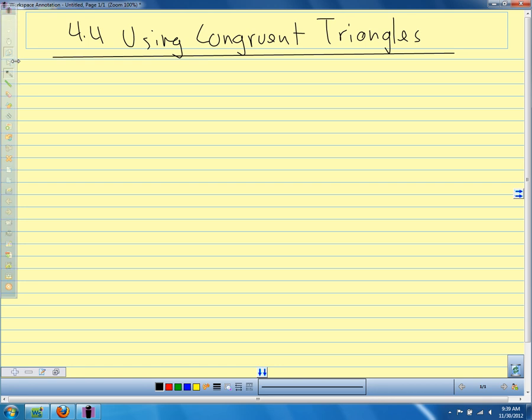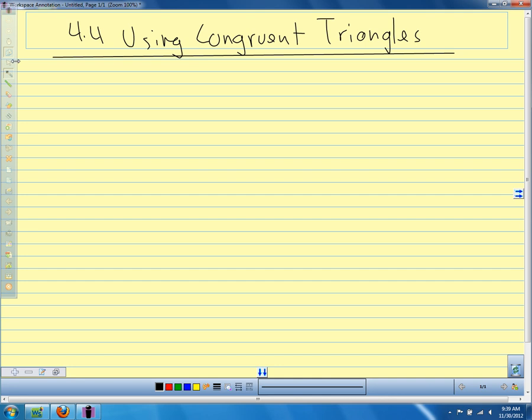And we said that in order to show that polygons are congruent, we have to show that all the corresponding sides match up and are congruent. All the corresponding angles are congruent. We have to match every piece up to show that the polygons are congruent. Well, what we've been doing for the last few days with triangles is we came up with some shortcuts that we can use. So we're only using some of the parts to show that the triangles are congruent. Side, angle side, a hypotenuse, leg. So usually we're only using 3 parts of our triangle to show that the entire triangle is congruent.